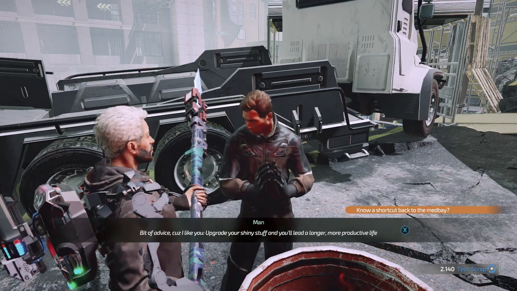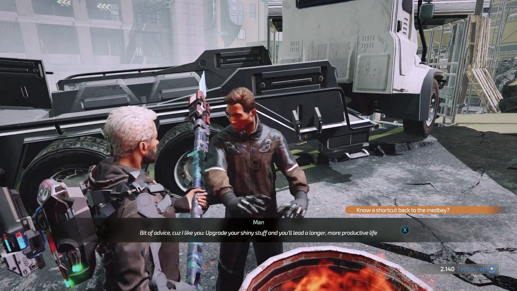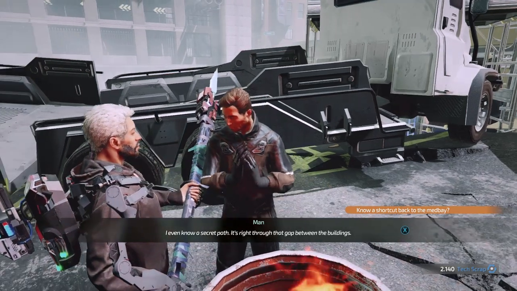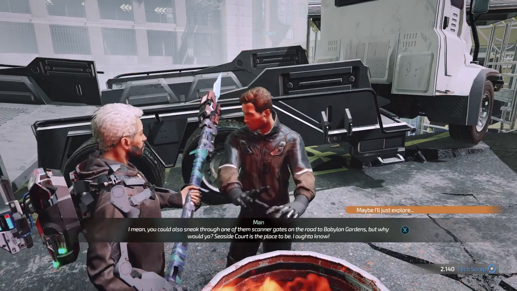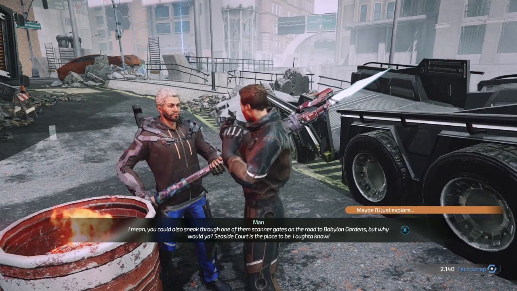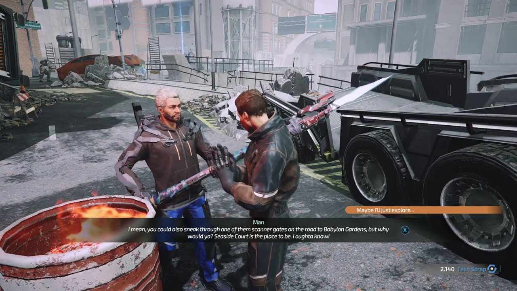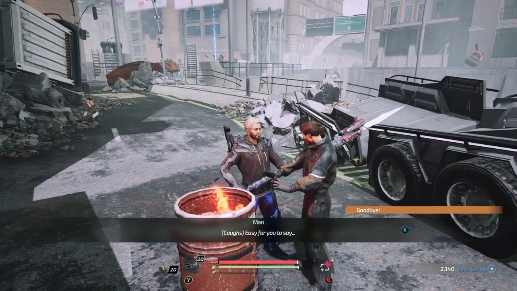Bit of advice, because I like you. Upgrade your shiny stuff and you'll lead a longer, more productive life. Now, there's a secret path, it's right through that gap between the buildings. I mean, you could also sneak through one of them scanner gates on the road to Babylon Gardens, but why would you? Seaside Court is the place to be. I ought to know. Easy for you to say.